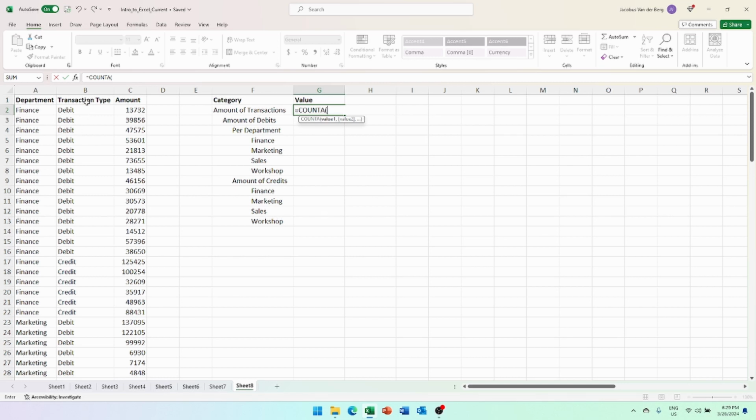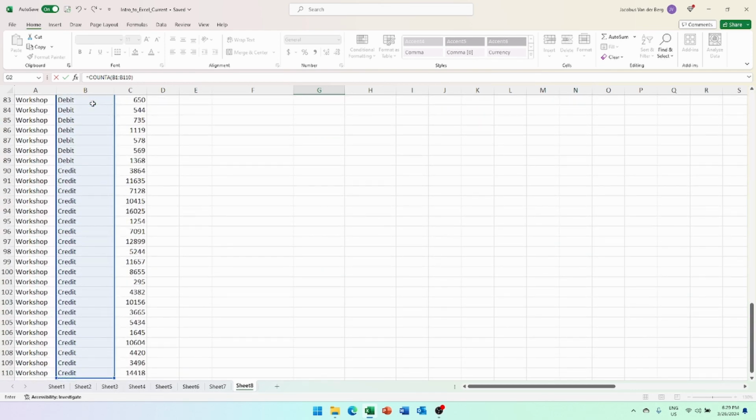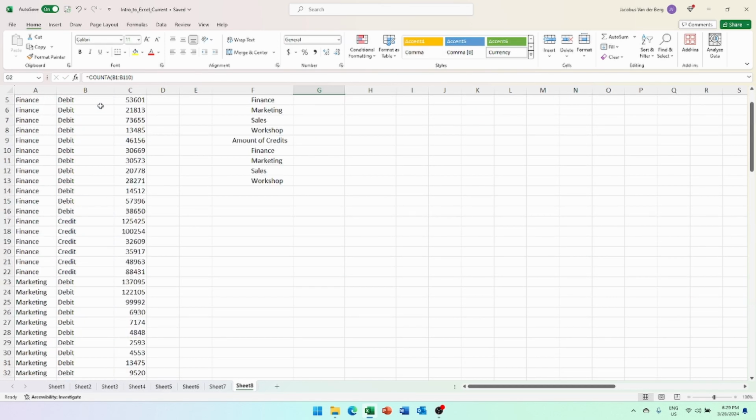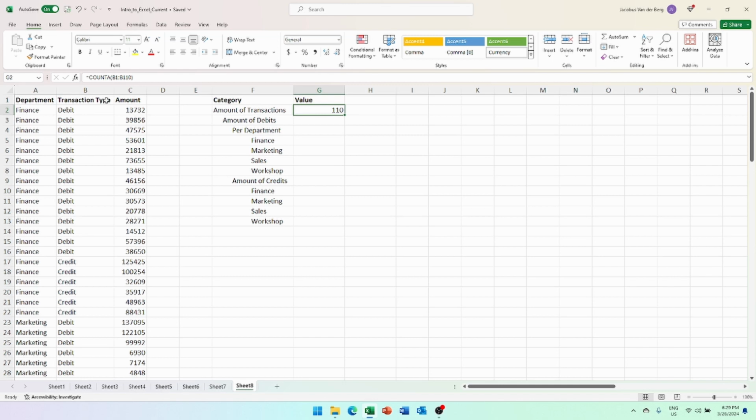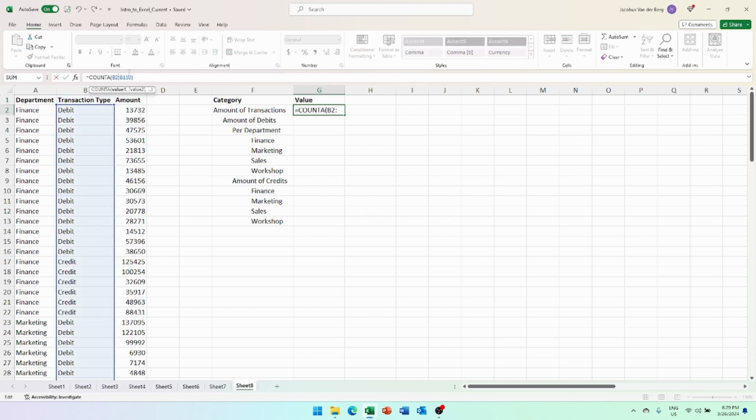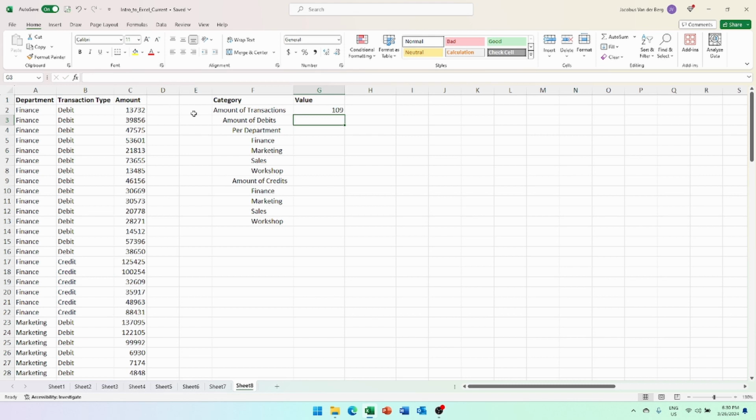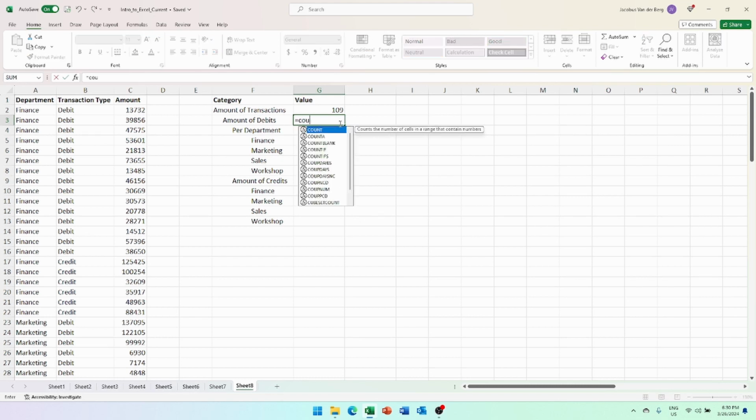However, do take note if we include the header of this column, that it will then include that header in the count and give us a value of 110 instead of 109. If we start the function from cell 2, it will then give us the correct count as that excludes the header.